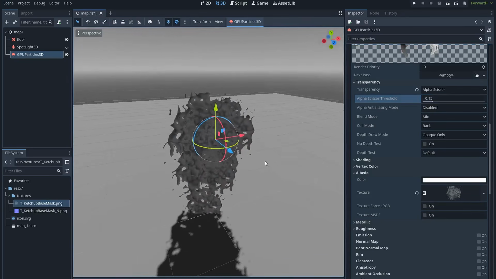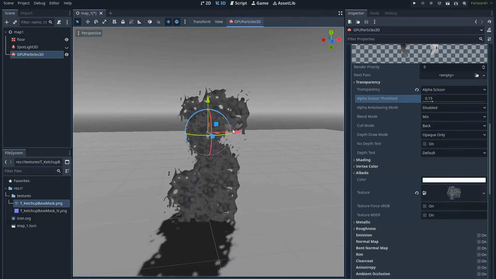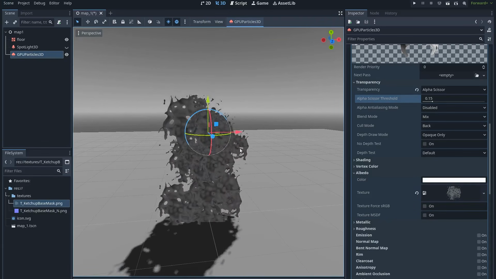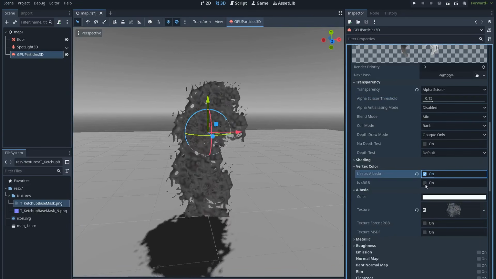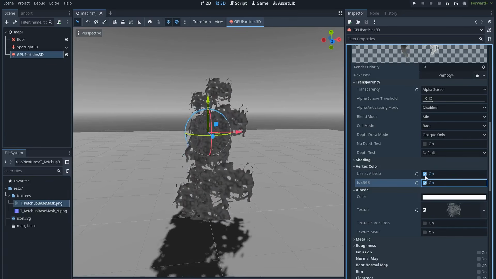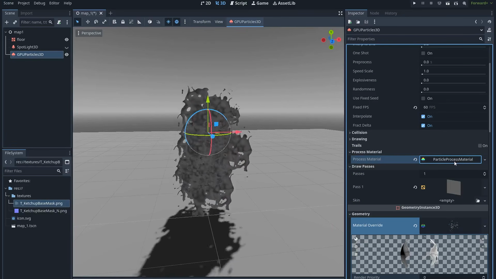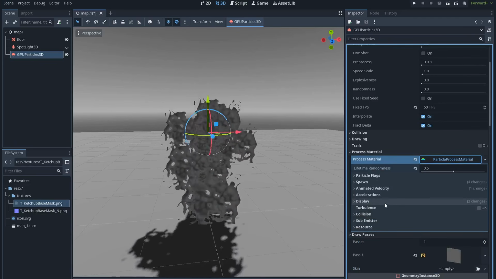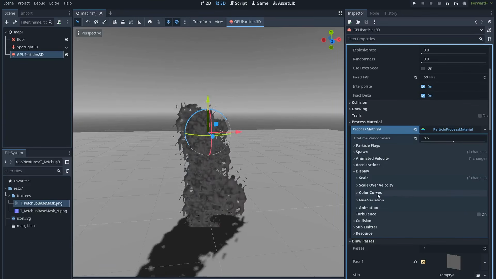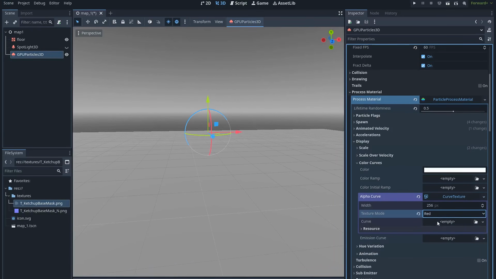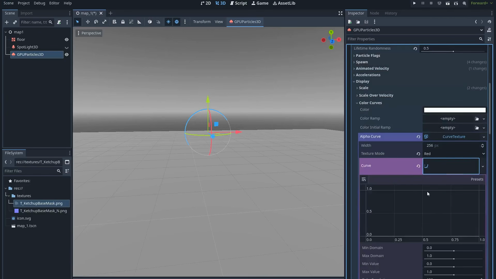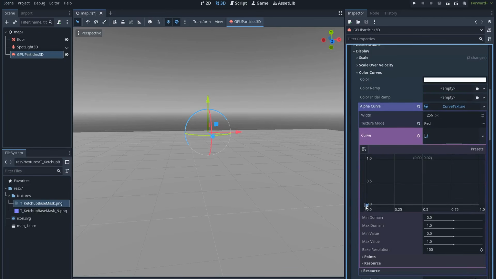And I want to control this alpha value over the particle's lifetime. So in order to do that, we need to go to the vertex color and enable these two options here. And with this, now we can go back to our particle process material, and let's go to display in color curves, and let's create a curve to control the alpha transparency of the particles. And as you can see, if the value is 0, we don't see anything. It is full transparent.